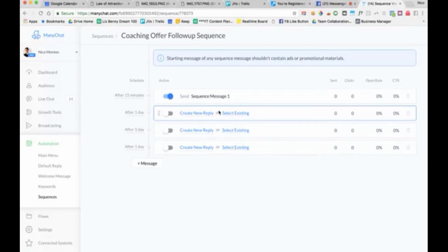I'm not going to go into exactly how to set all these up. But what I would do here is I would say something after one day. I would leave these all spaced out as after one day. I would just continue to follow up with them. So one of them says, hey, first name, did you get a chance to read the free ebook? If not, here's a link again, and here's the link to book a call with me. Something really quick and simple like that.